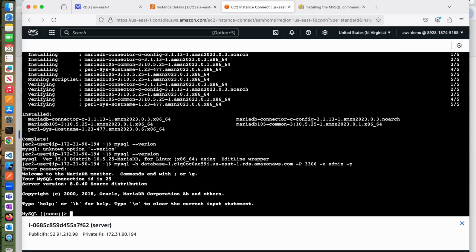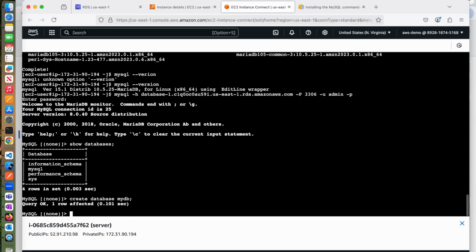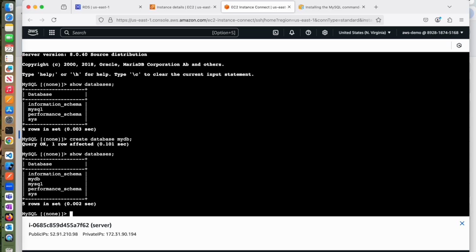Okay, it is connected now. So I can try show databases to list all databases, and just create a database. I'll create database MyDB. Okay, show databases again. You see that we have MyDB in MySQL now.